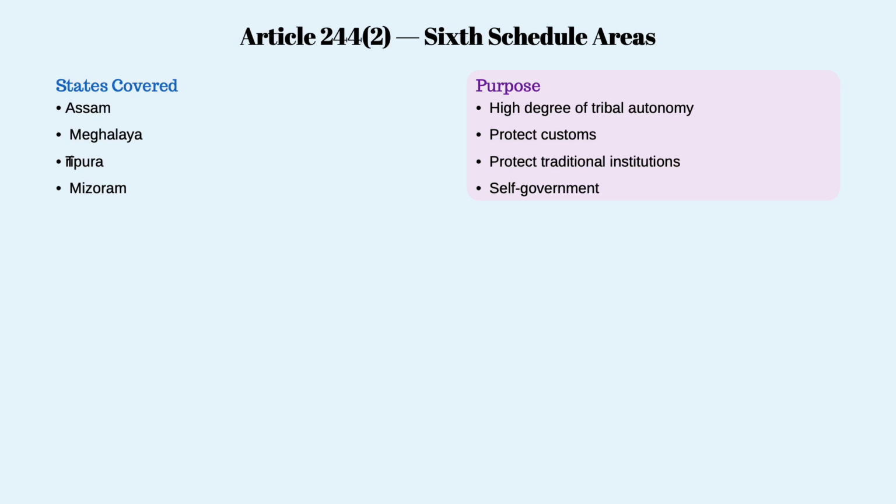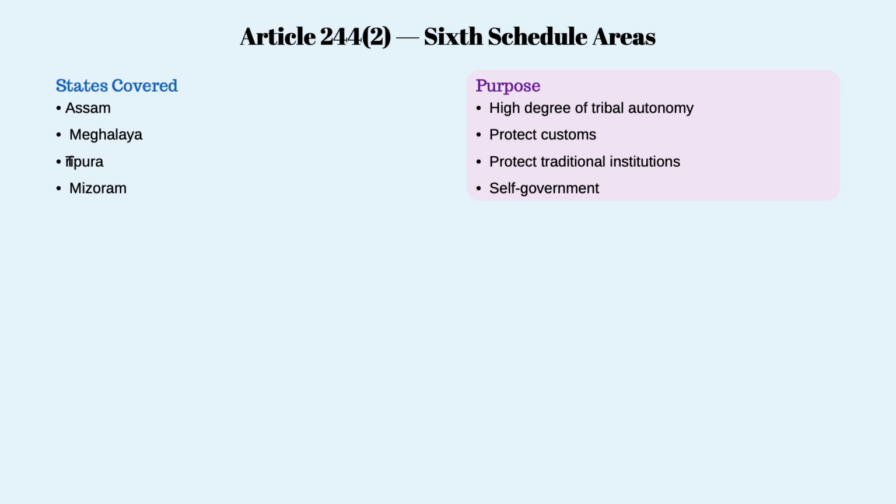Okay, but another question is, Nagaland too has a tribal population, right? Why is it not included? And Manipur too has a tribal population. Why is it not included? So there are lots of issues. There are lots of confusions as well. Nagaland is not included because, first of all, it was once under Assam, after which it got its own separate state in the year 1963, right? Before that, under Assam, they were minorities, but after getting statehood, the tribals are now the majority in the state, so they do not need protection under the 6th Schedule.